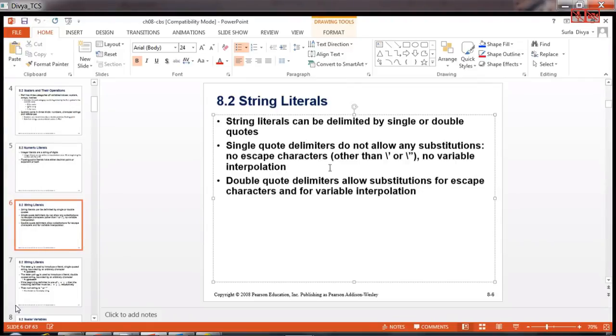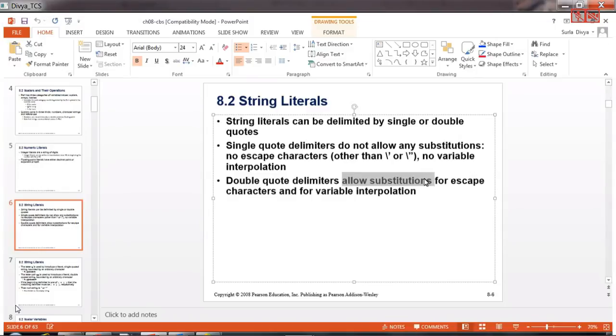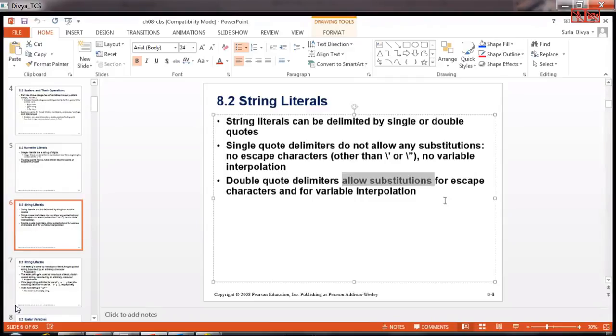Because we know that a single literal means a single quote, for example. What does a single quote indicate? It is a literal, a single character. So for a single character, we cannot substitute anything there. But a string, yes, we can replace something. So double quote delimiters allow substitutions. Whenever you want to substitute hello with hello world, you can do some substitution because it's a string. But the moment I put it in a single quote, you will not be able to do it because it reads as one single literal or character.